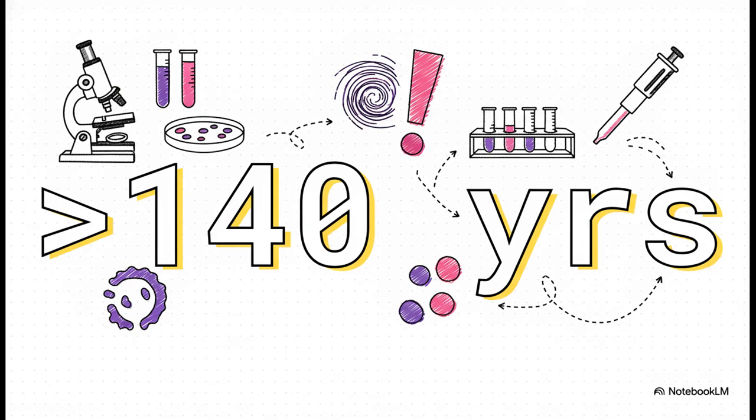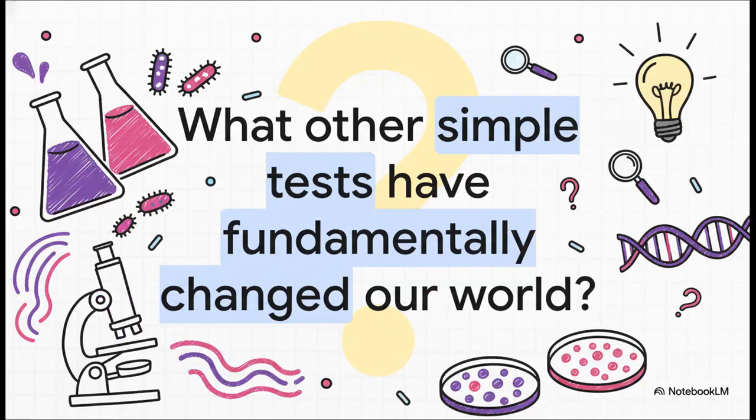And yet, for more than 140 years, from that one happy accident in Hans Christian Gram's lab to the most advanced medical centers today, this simple, color-coded test has been an absolute cornerstone of microbiology. It's just an amazing testament to the power of scientific curiosity and a little bit of luck. When you think about it, a simple choice between purple and pink can literally be the difference between life and death for a patient. It really makes you wonder, doesn't it? What other simple, game-changing discoveries are out there, just hiding in plain sight, waiting for someone to have their own happy accident?